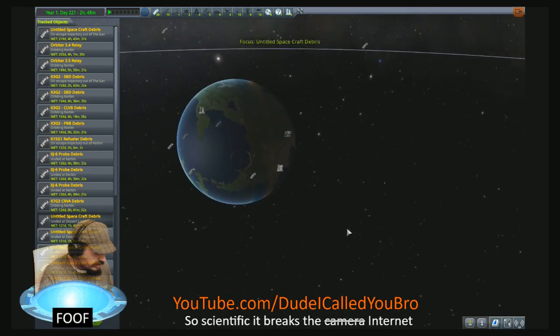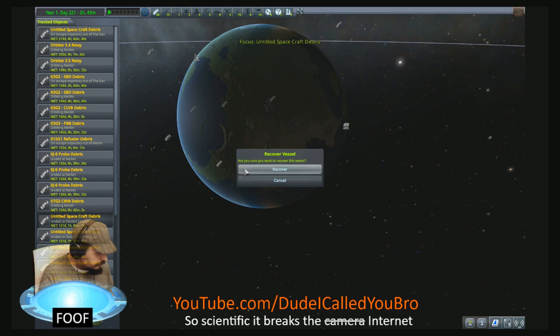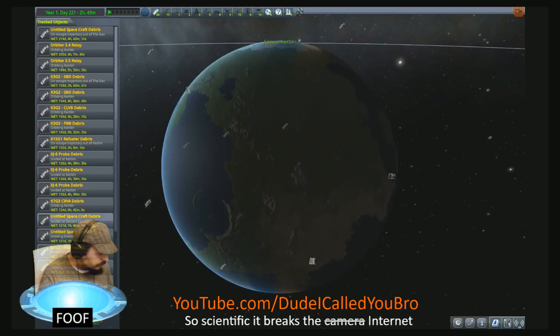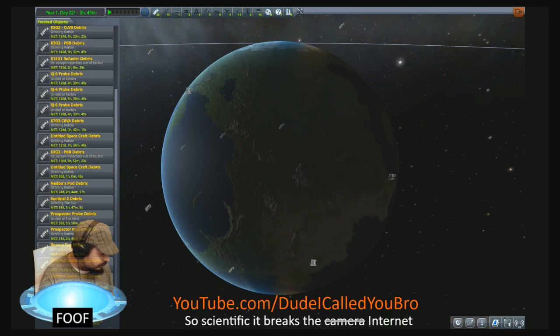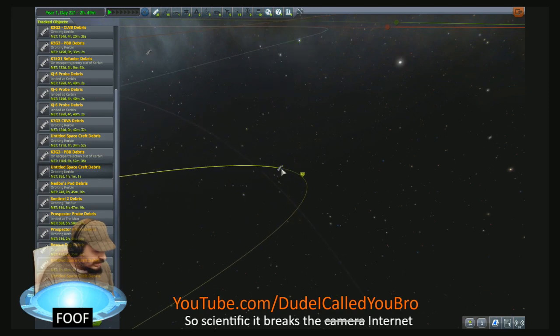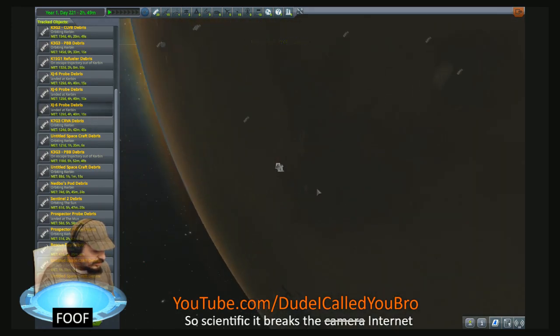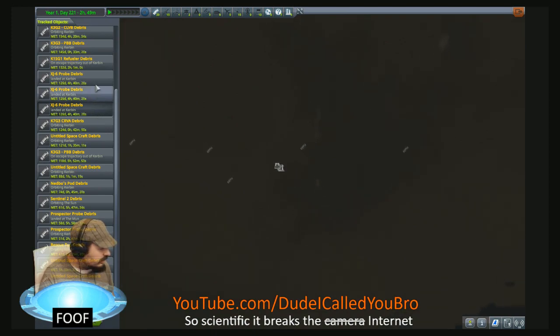Oh, I still have all this stuff at the launch site in the desert. Let's probably recover those. We have a lot of debris out there, don't we? This thing's got a crazy trip. XJ6? I still have XJ6 debris? Oh my god.